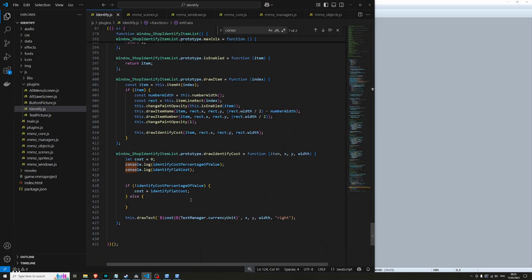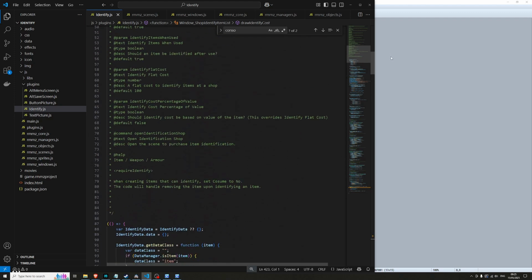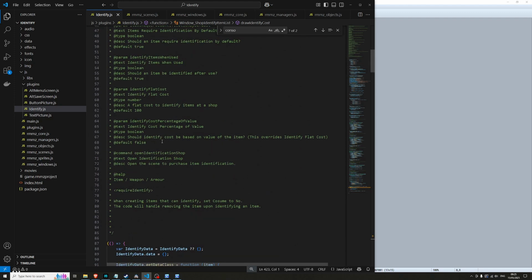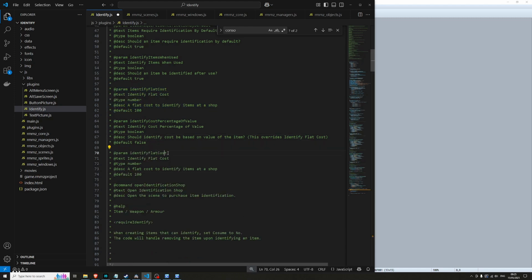And then let's just say if it is a percentage, then we're going to need to know the percentage as well. Identify percentage cost.